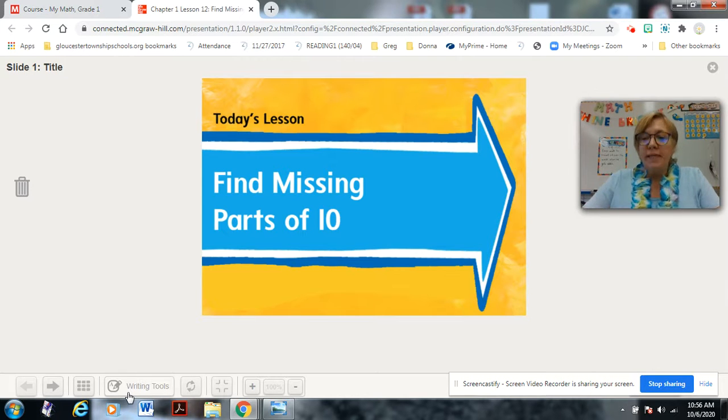Before we get started, make sure that you have your math textbook, and you should also have your part whole mat, work mat number 3. And have your 2 color counters, a pencil, and an eraser. If you want to use your whiteboard to follow along with the problem of the day, that would be good too, or just a piece of paper. So go get those things, pause the video, and then come back.